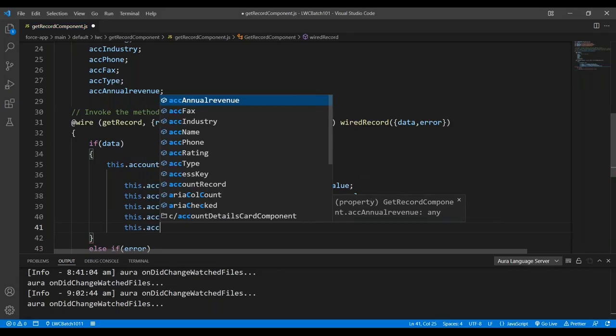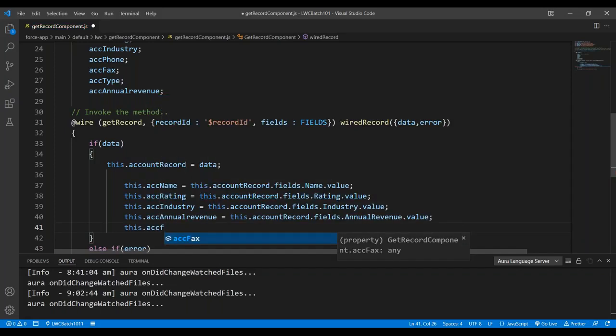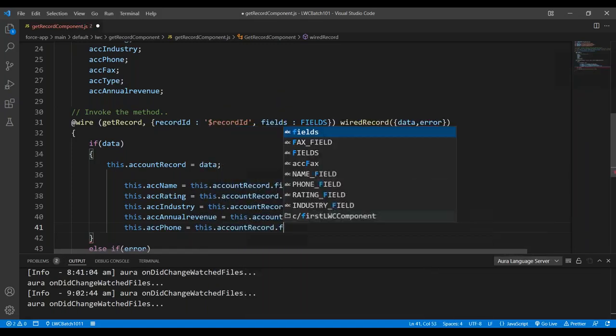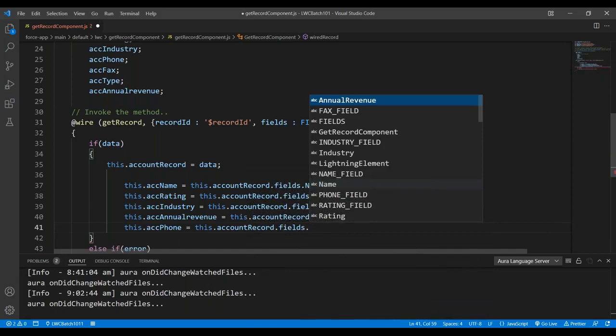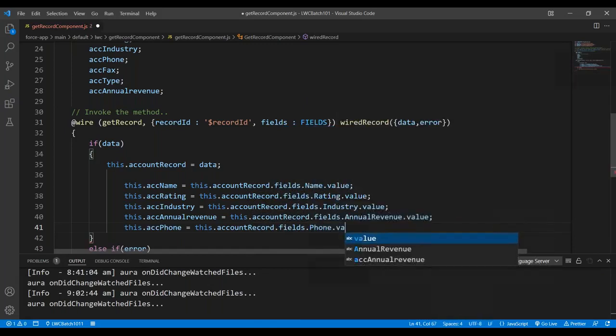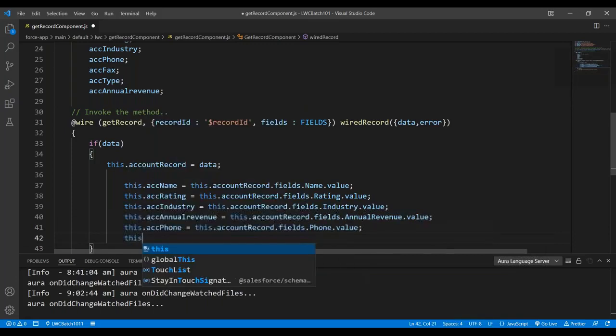ACC phone. This dot account record dot fields dot phone dot value.